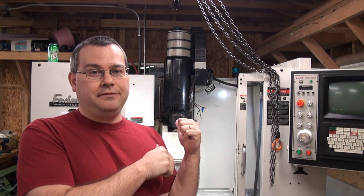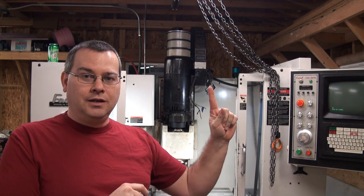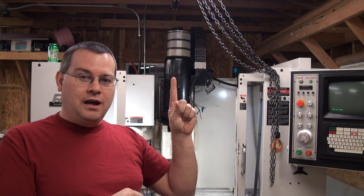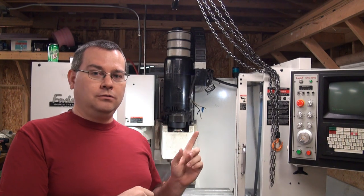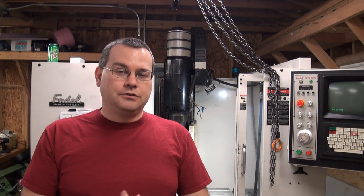So what does this job involve? We pull the sheet metal off, disconnect all the motor wires, take the box off for the alligator wireways, take the air filters off, take the top cap off the motor. We strip the motor down as much as we can before removing it to reduce bulk. Then we'll pop the motor out, get it on the ground, put it on a trailer, take it to the repair shop, and hopefully it'll inspect okay and we'll put it back on the machine.